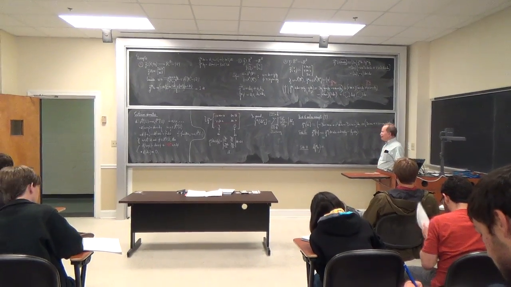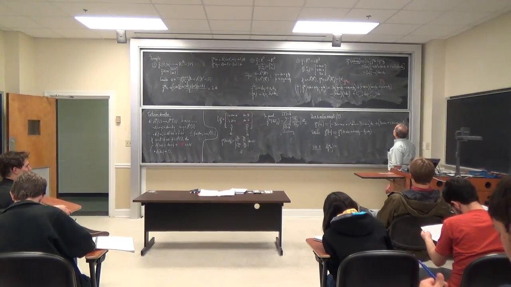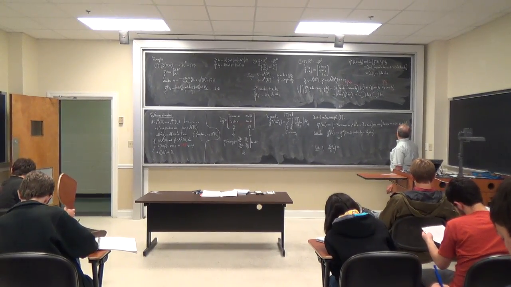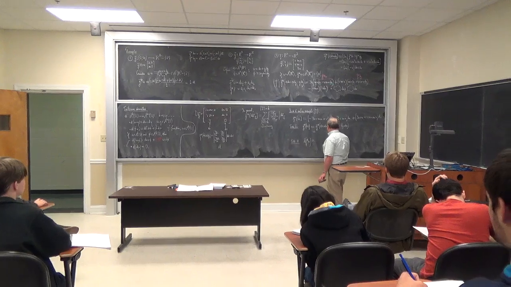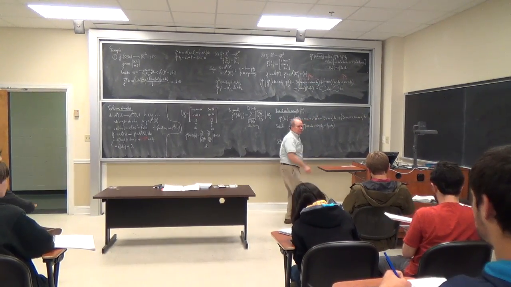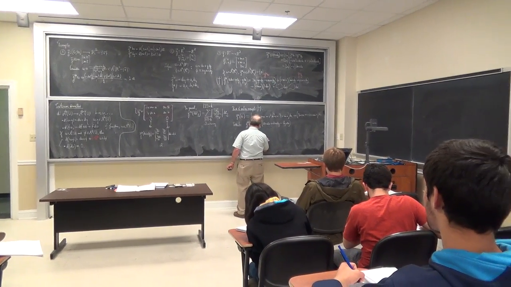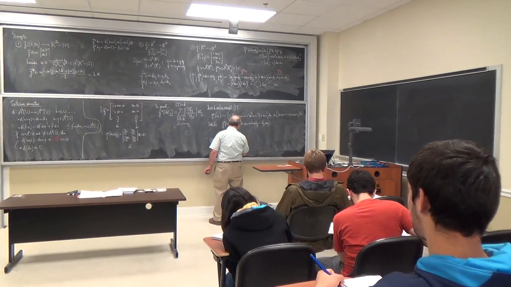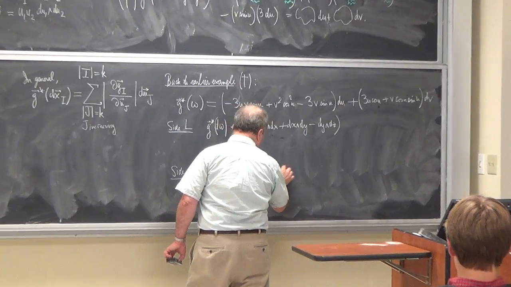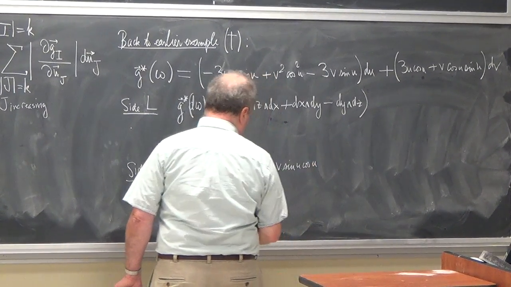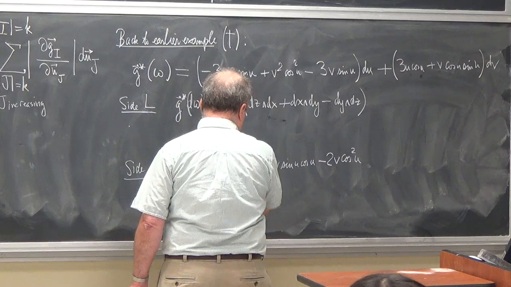Is that cosine U sine U again? Yes. Is it required? I'm not sure how I would answer this. Side R, DUs and DVs. V cosine U sine U. Yes, that's what it is. For side R, 3U sine U minus V sine U cosine U minus V sine U cosine U minus 2V cosine squared U. Is that everything? Is that correct?